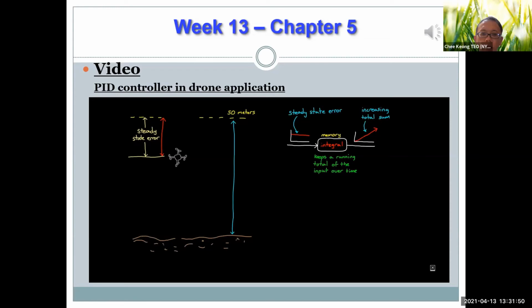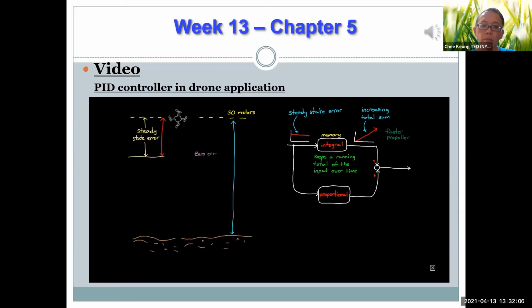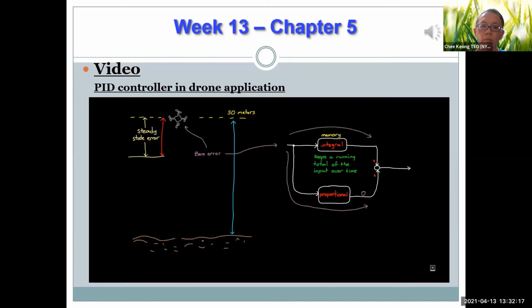And this increased value from the integrator path will increase the speed of the propellers, and the drone will continue to rise. These two paths, the proportional and the integral path, work with each other to drive the error down to 0. And with this controller, when the drone is hovering at the desired altitude of 50 meters, the proportional path is doing nothing since the error is 0. But the integral path has been summing and subtracting values until it came to rest at 100 RPM. Remember, this is what we said was needed for the drone to hover. And that output from our integrator will not change, since the input to the integrator at this point is 0.